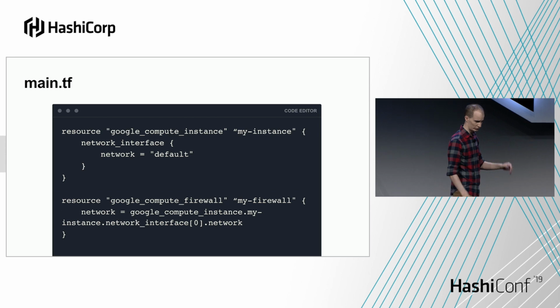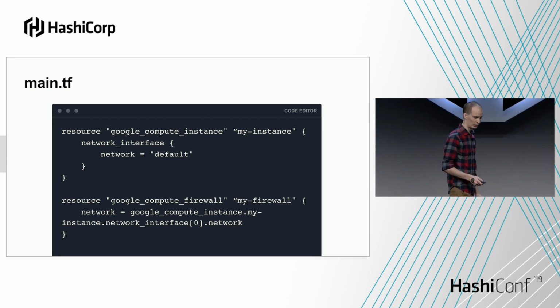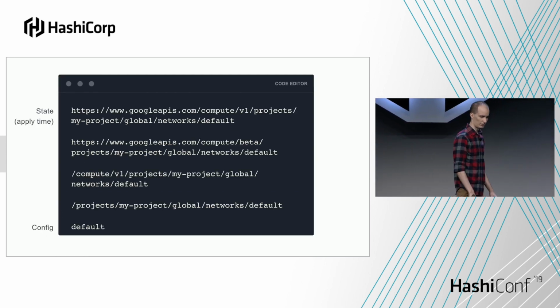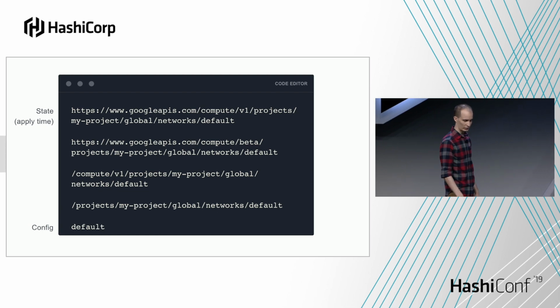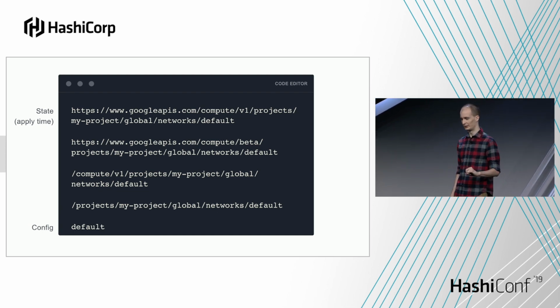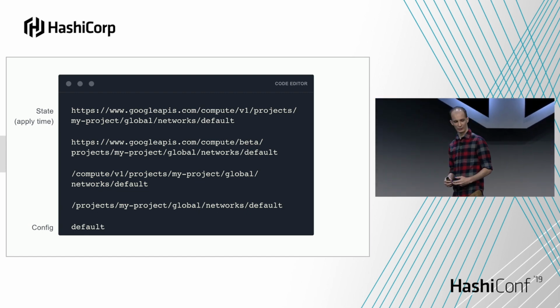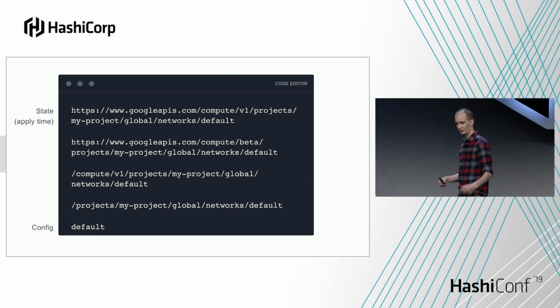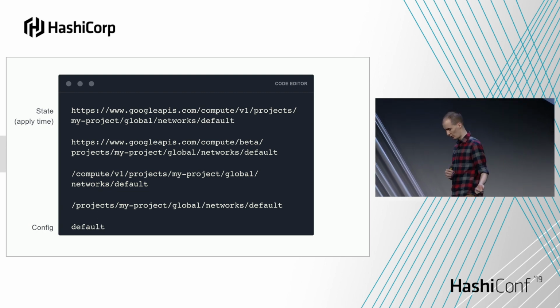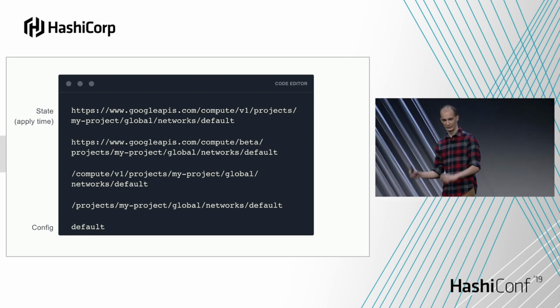And what Terraform is going to do is when you try and create this, it's going to run a plan. And the plan is going to assume that the network is going to be default when it's interpolated, because that's what's in the config, and there's nothing in the state. So the only thing Terraform has to build that plan with is the default. And it's like, great, I've got a value for this. I know what it's going to be. This is going to be default.